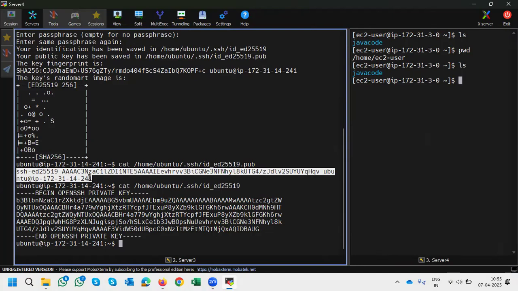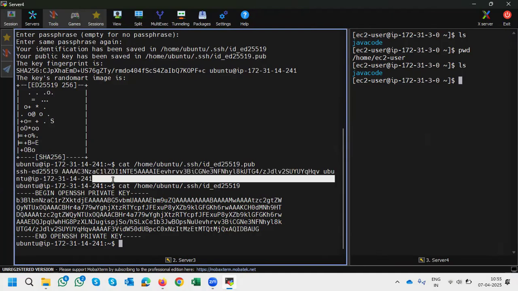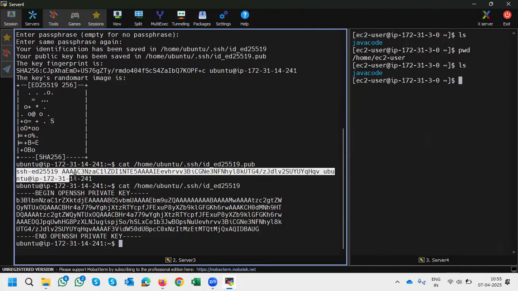But remember one thing, when you are copying this now, do not copy anything extra, because spaces are also considered as characters in Linux. A single space is also like a character in Linux, so do not copy spaces or extras. Exactly what you want, that one only you select. I started from ssh, I ended at 241. Done. Now this is exactly what I want to give as my identity to the receiver.